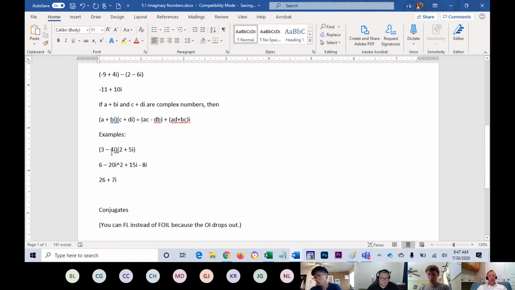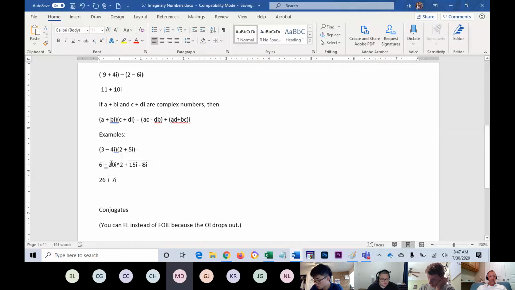Okay. So when we look at this, honestly, it's probably easier just to FOIL it out like Cassie did there. Then remember this dumb formula, because I don't think I've ever remembered the formula. But if you want to look at it, a times c, that's going to be 6. And then the reason why it's a minus bd is because i squared is -1. So that's why this minus becomes a plus. And so you get the 26 there.